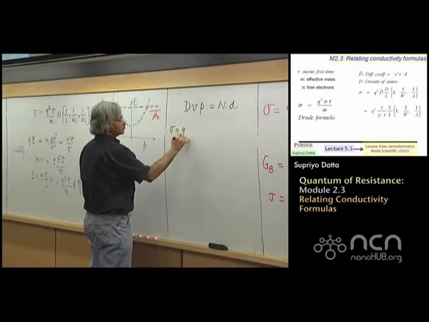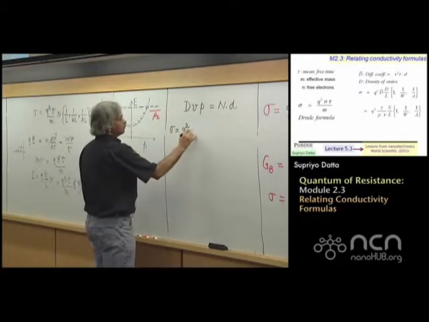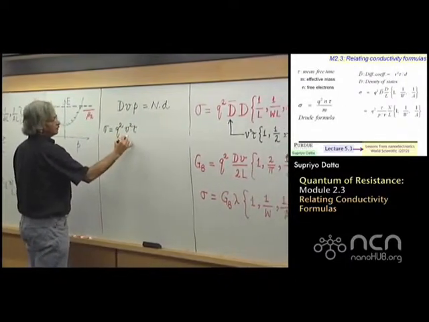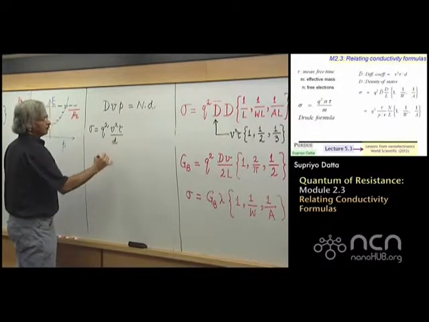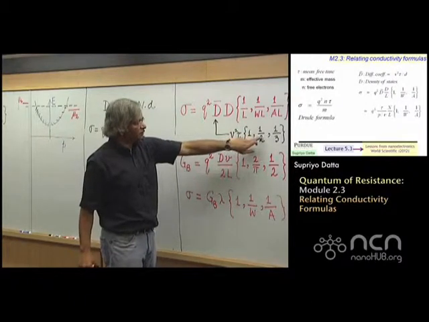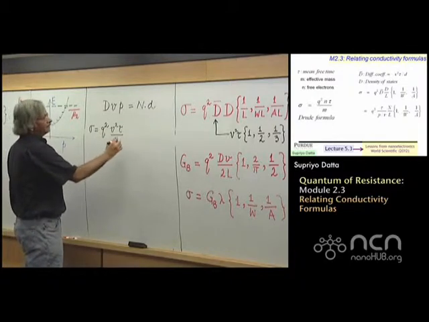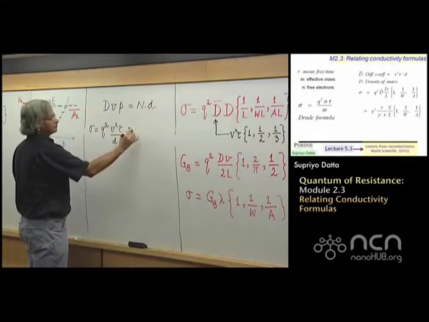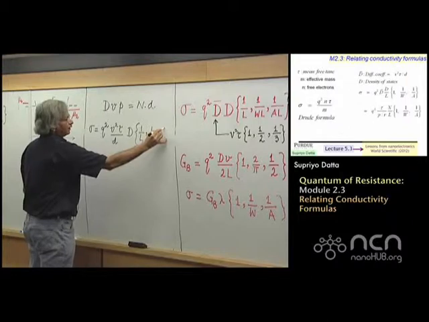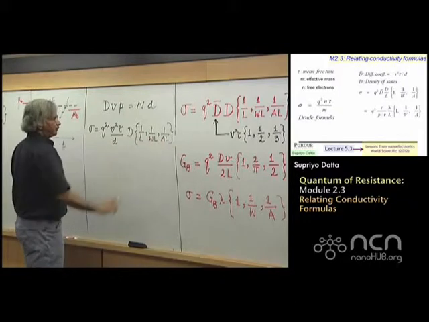So what you can see is, the expression for conductivity I have there, I could write in the following way: Q square, and then there's the diffusion coefficient, which is V square tau divided by d, the number of dimensions. As you have seen, in one dimension it's 1, in 2 dimensions it's a half, in 3 dimensions it's 1 over 3, that V square tau over d. And then there's the density of states, and then 1 over L or 1 over WL or 1 over AL, depending on whether we have a 1D conductor, 2D conductor, or a 3D conductor.